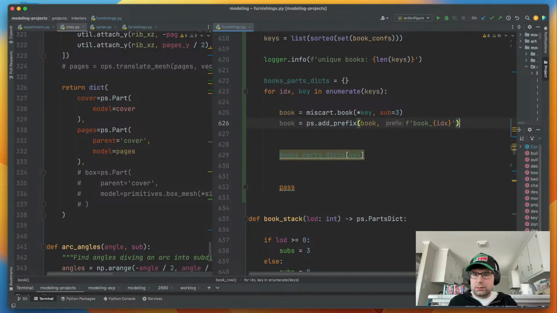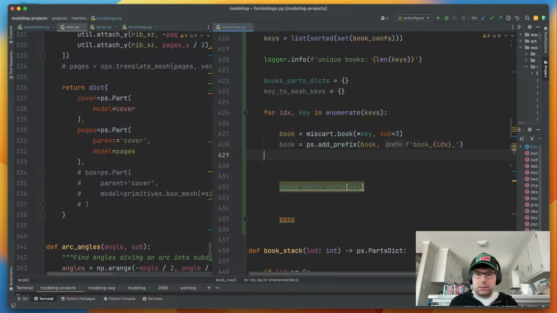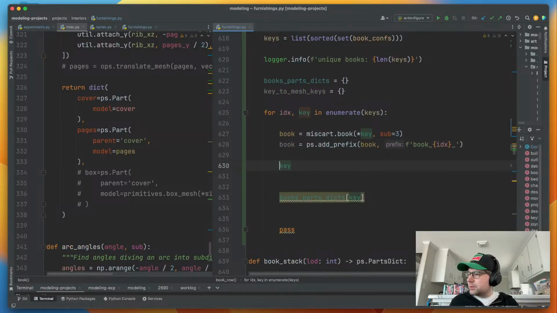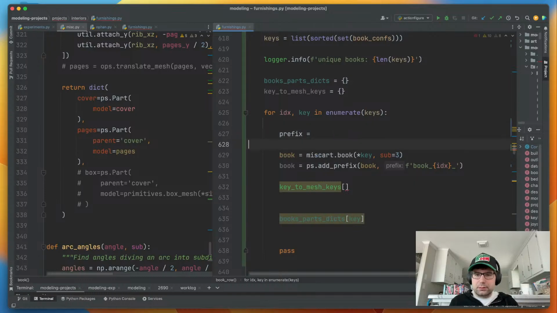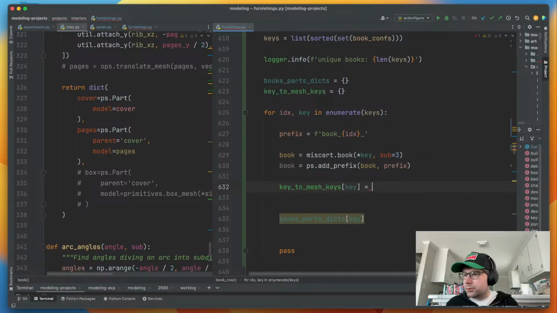So, and I'm just going to make a little mapping of keys here. There's probably a better way to do this that I'm forgetting, but I want to get this instancing thing right because it is going to be kind of important for the game.